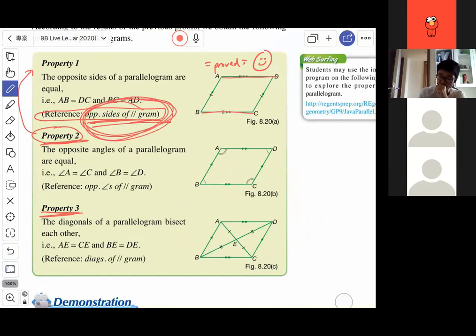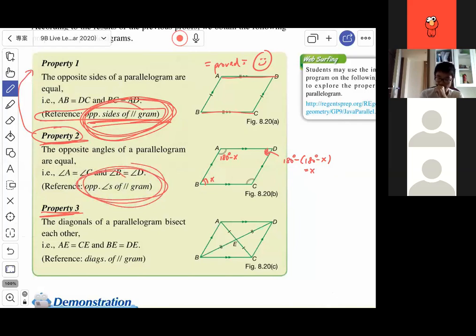When we want to claim the opposite angles being the same, this is quite easy for you. Why? Because if this is x, then by interior angles, it is 180 degrees minus x. And then for this one, it is 180 degrees minus (180 degrees minus x), which is x. So you can say the opposite 2 angles must be the same. By interior angles, that is very easy to prove. I will actually show you the idea already. So when you want to claim directly the opposite angles of parallelogram, you use this reason. You can highlight it: opposite angles of parallelogram.